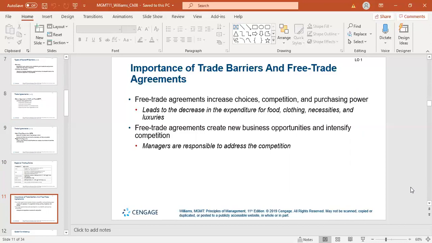Going to move on to page 166, free trade agreements, choices, competition, purchasing power. That is one of my favorites because of one or two little simple details in there. So this should have been talked about earlier, but we're going to get to it now. Why do we even have trade agreements? One reason is actually to eliminate competition or to limit competition.